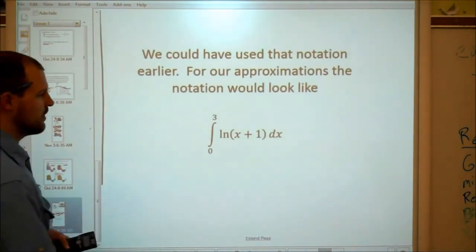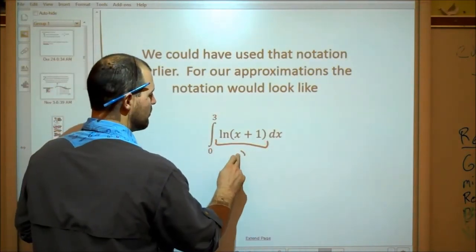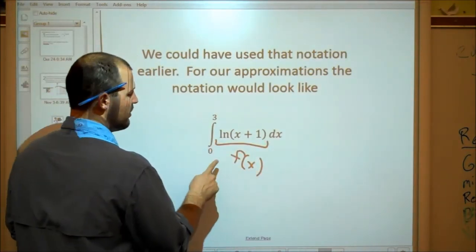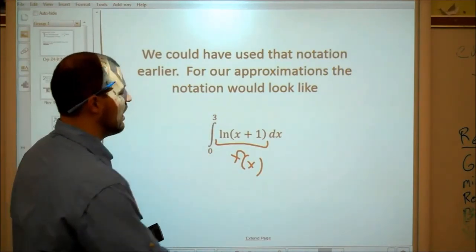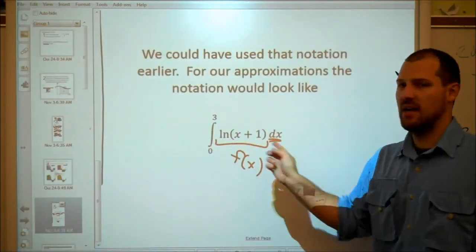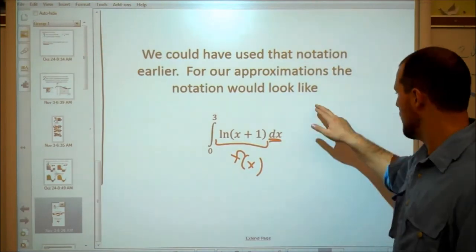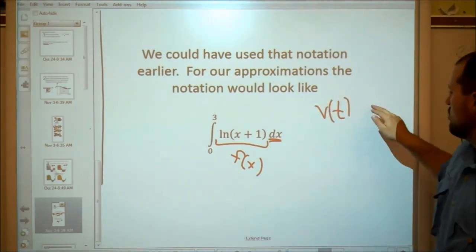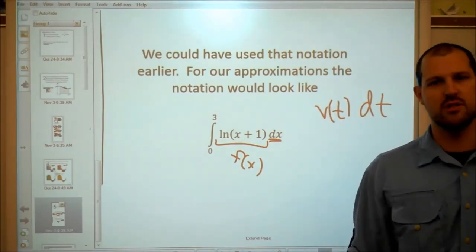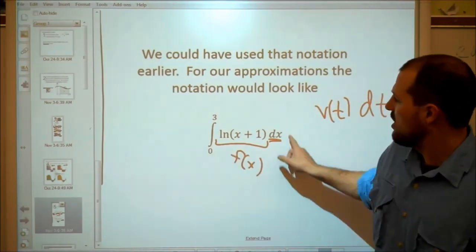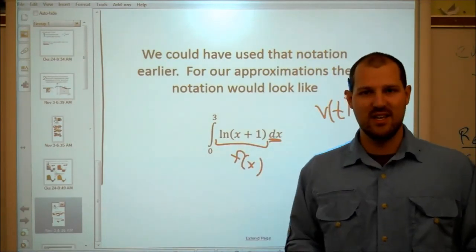And here it is. This was our function. Every time we started with an x value of 0, we went to an x value of 3, and we were using x on our x-axis. Sometimes that could be a t, for example. Like imagine you had a velocity function. Then you might have a dt at the end, because your independent variable is time. So it won't always be x, it could be all sorts of things. But this is another way of writing everything that we did in this video.